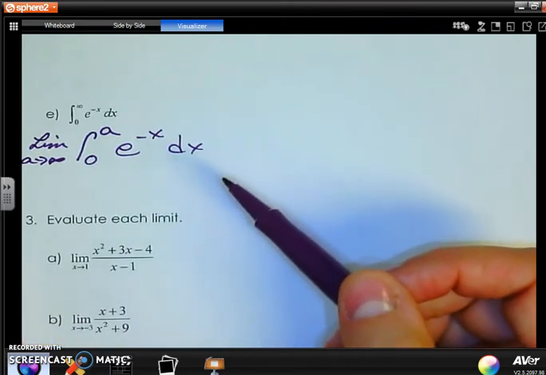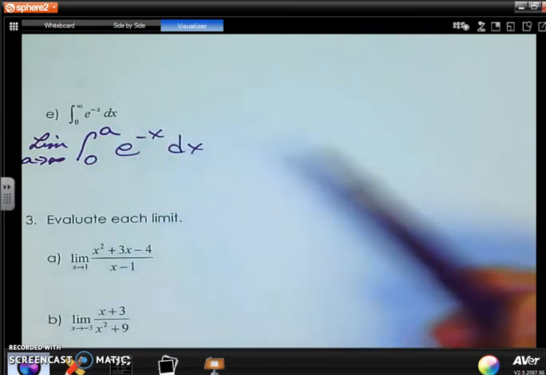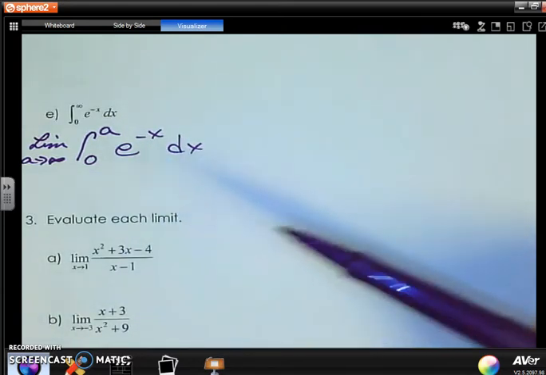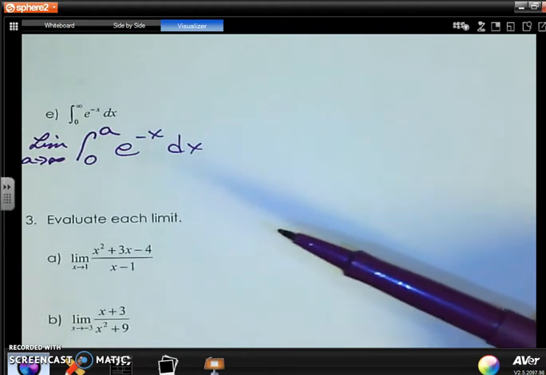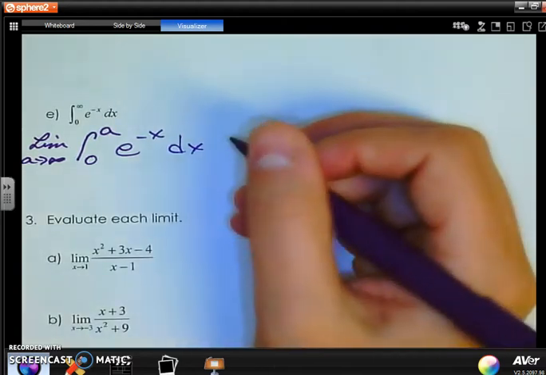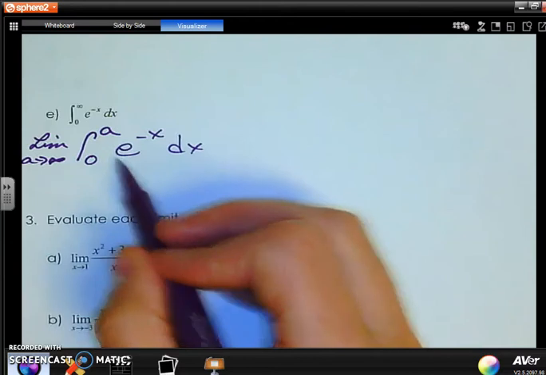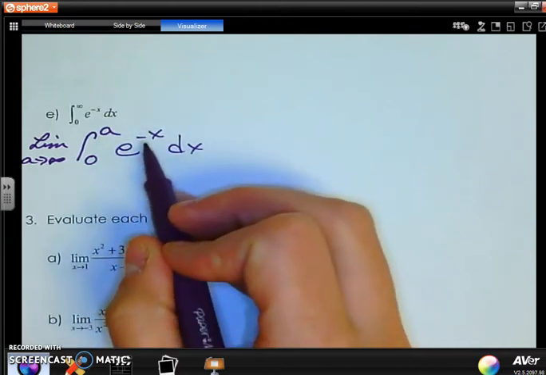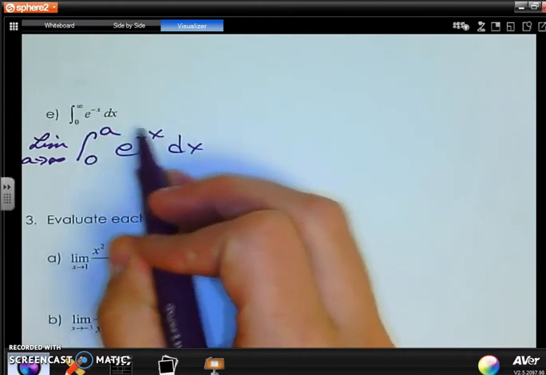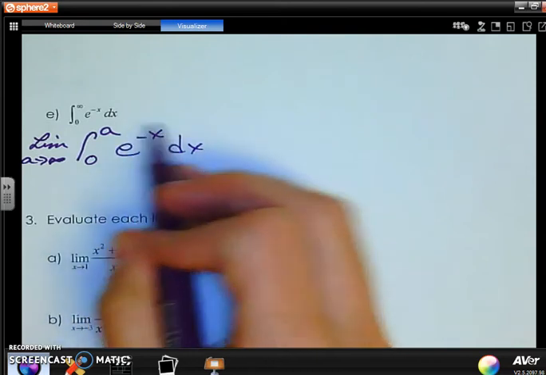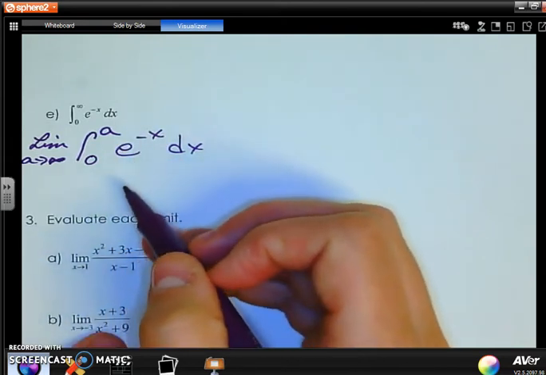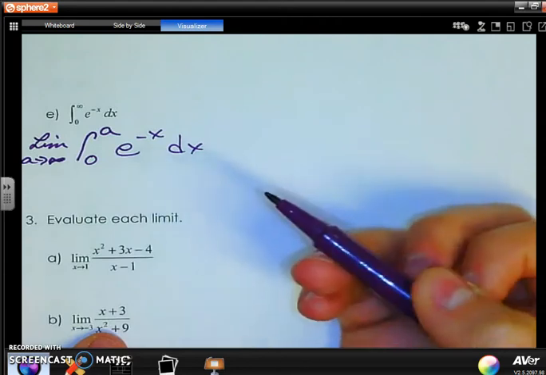Well, the integration of e to the x is just e to the x. But when you're integrating it, you could technically, if you needed to off to the side, do a u substitution on this. But I'm hoping that most of you have kind of recognized the pattern by now, that the integration of e to the x is you recopy it, and then out front, you have to put 1 over the derivative out there. Okay, 1 over the derivative. Well, 1 over -1 is still -1.